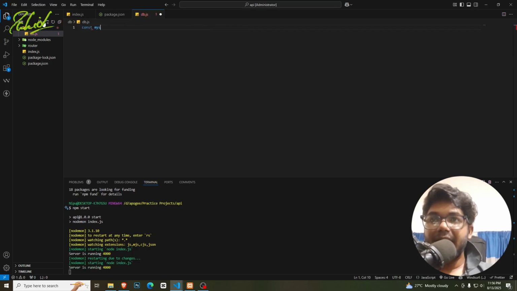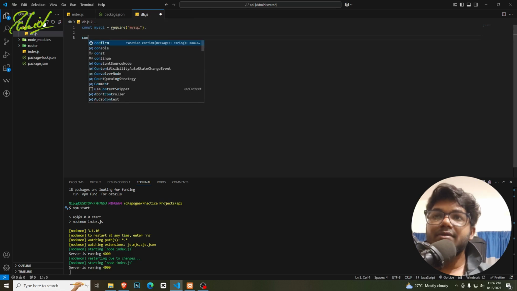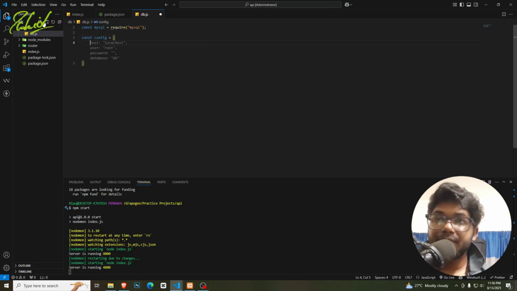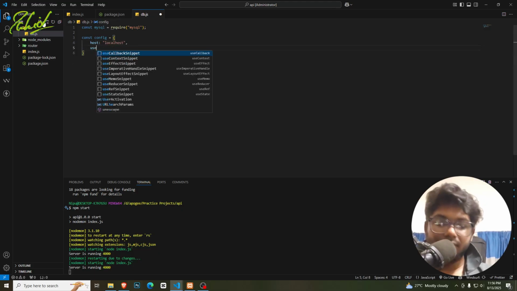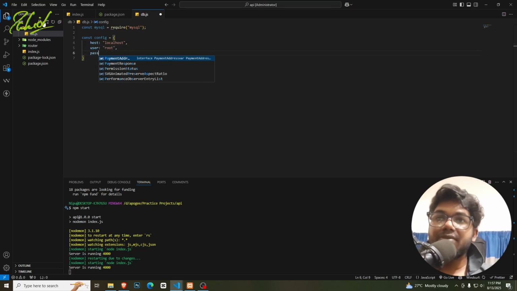const mysql is equal to require mysql. const config is equal to, so it has to be host, which is localhost, user is root, because I don't have any password on my server.